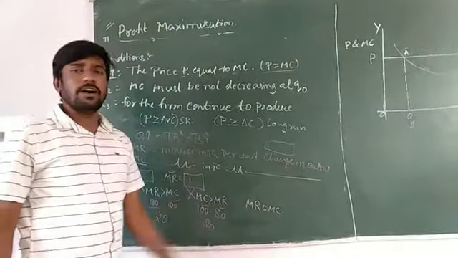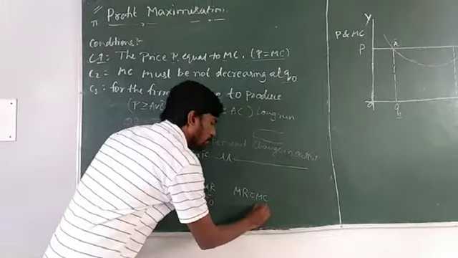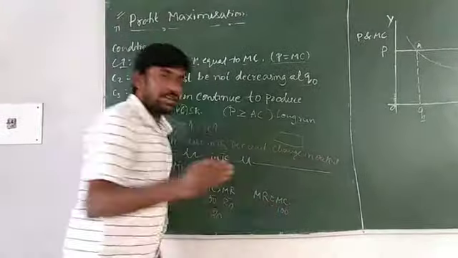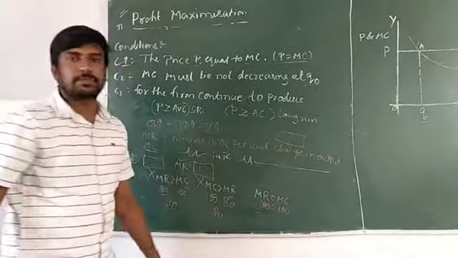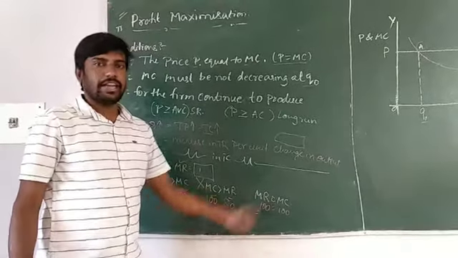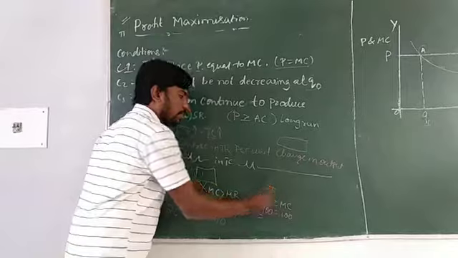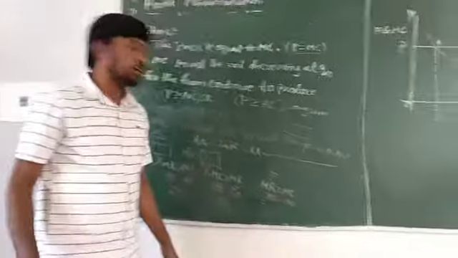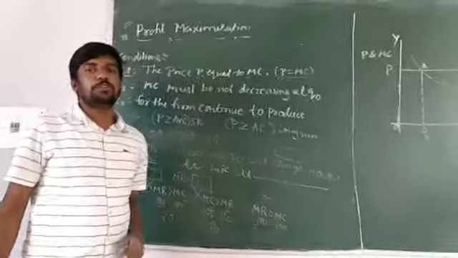So next one is marginal revenue equals the marginal cost. Here the firm spends 100 rupees to produce a commodity. By selling that additional good, it is getting 100 rupees. Here the firm is not experiencing any loss or any profit, which means this is the maximum. This is the point where the marginal revenue becomes equal to the marginal cost. That output level gives the maximum profit to the firm.